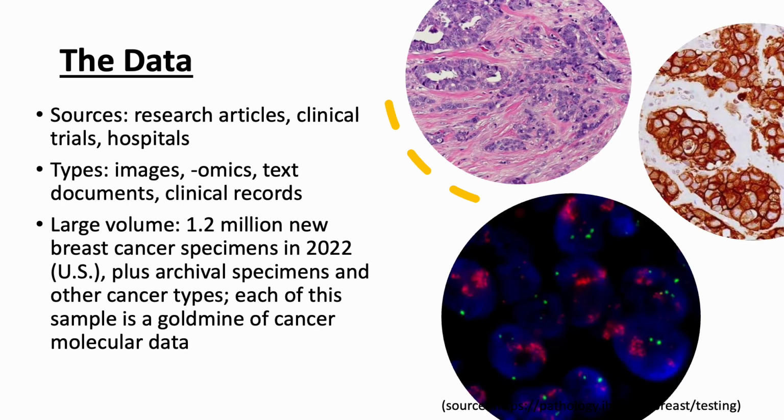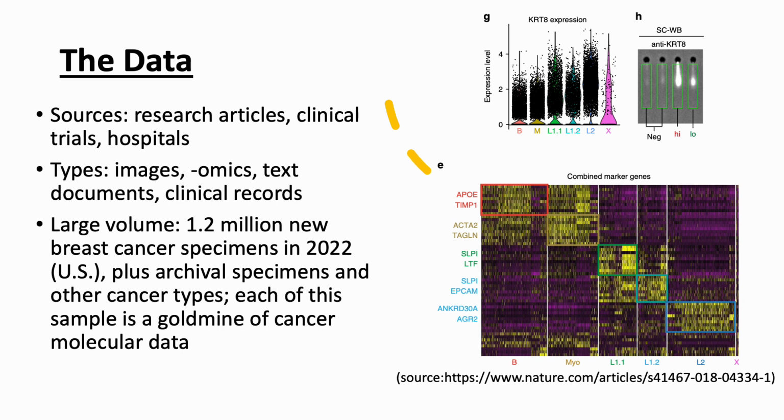And here shows what kind of data we're looking at. Here are the traditional image data. You see the histological image, which shows the cellular and tissue structure. And biomarker staining, in this case, it's a HER2 biomarker for breast cancer. And also the DNA staining is in situ hybridization. In addition, you have these newer data, including protein expression profiles, as well as genomic data.